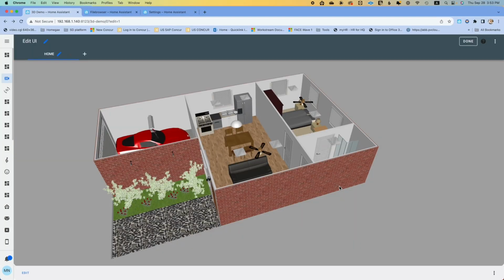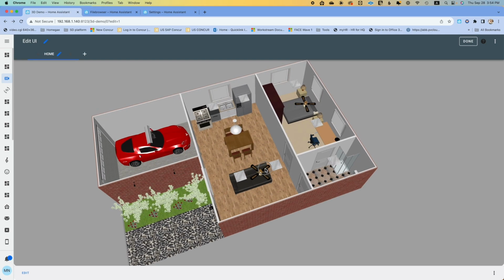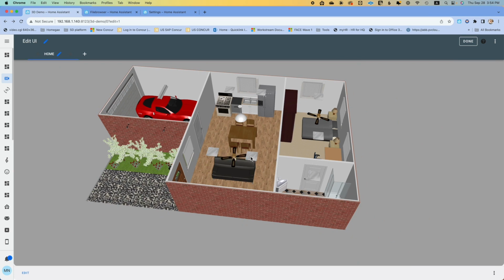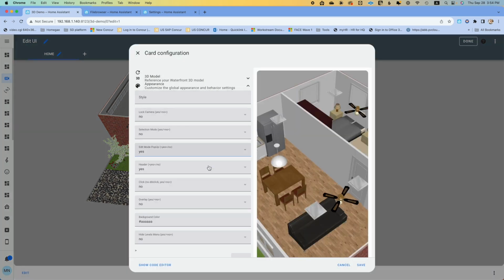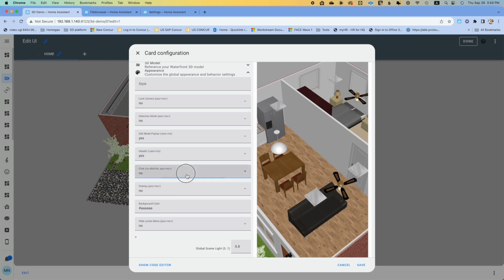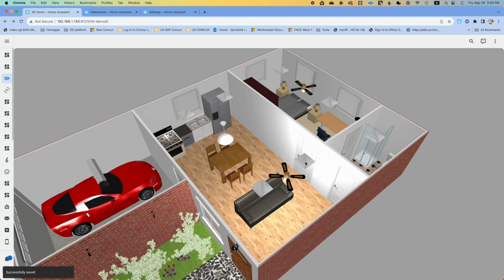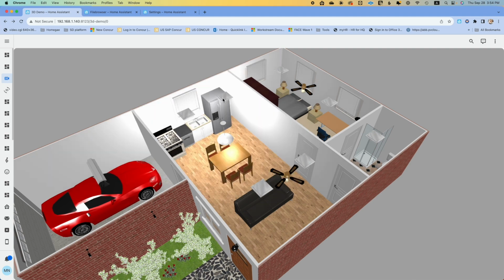Now the floor plan is ready, and as we see, we can zoom around, we can move it, we can switch the lights on and off. And as we see, to switch on and off the lights, we have to double click, but there's another option here, which in the appearance, I can say that it is on click. So this no means double click, yes means click. So if now I changed it, it will be one click, as we see.